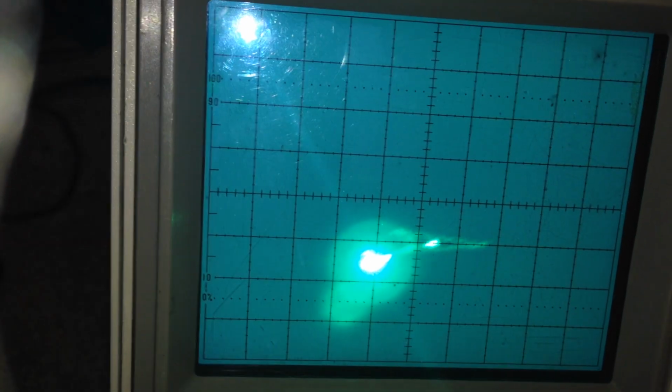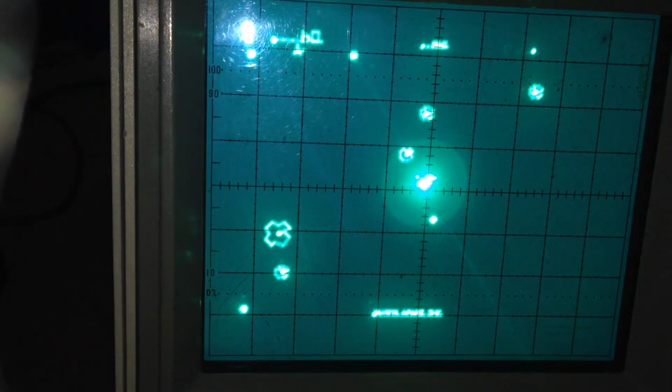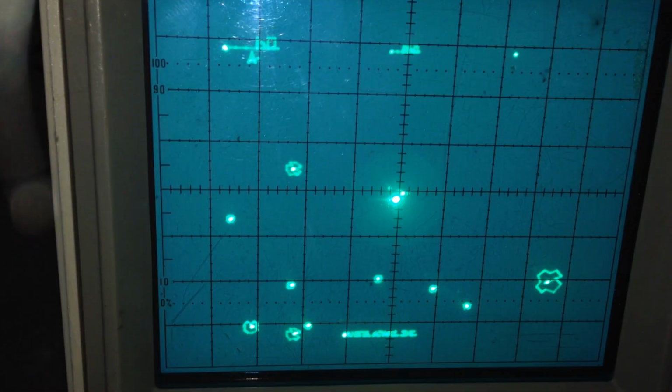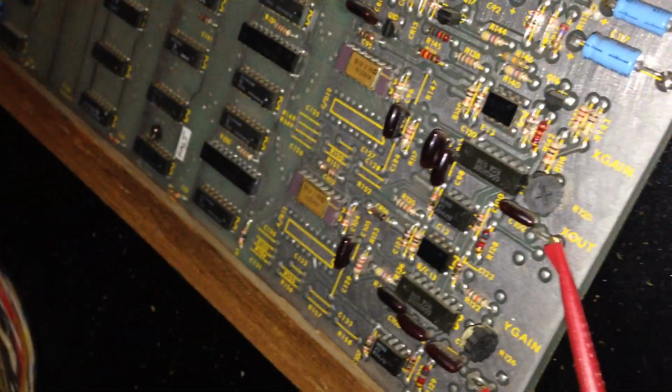So, pretty awesome. Asteroids running on my new Tektronix scope. It's been amazing. So sweet. Pew pew pew. Fun, fun, fun. And it's just a simple matter of tapping off these two. There's actually two lugs here that you can just clip onto. So sticking the probes on the X out and Y out, conveniently placed there for exactly this reason, I guess. Cool stuff.